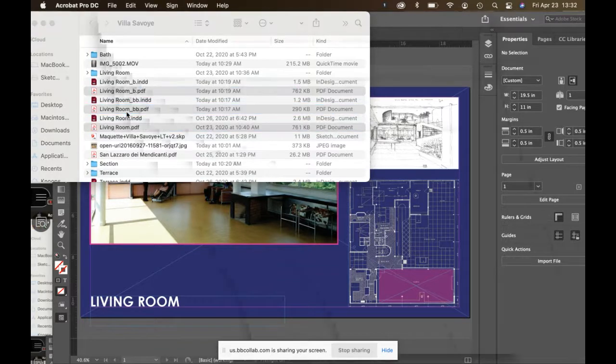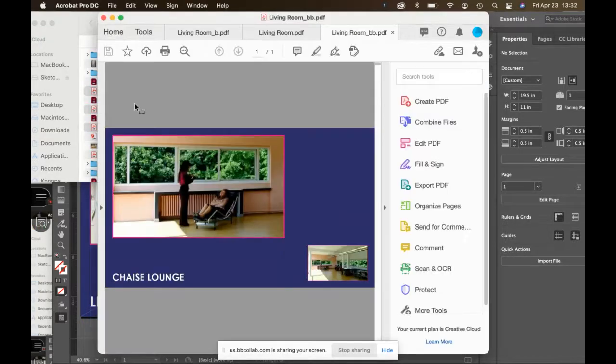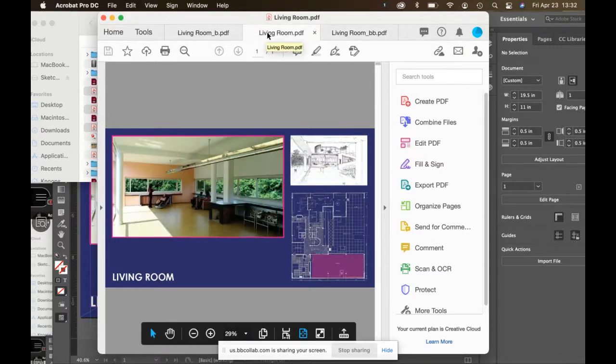So this is Corbusier's Villa Savoye. So we were just looking at this one. Let me make it bigger.